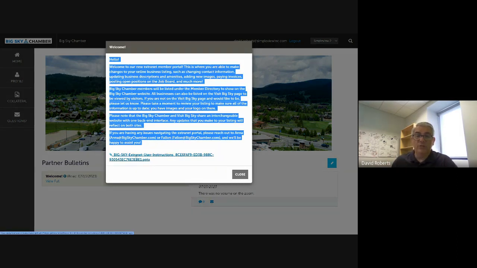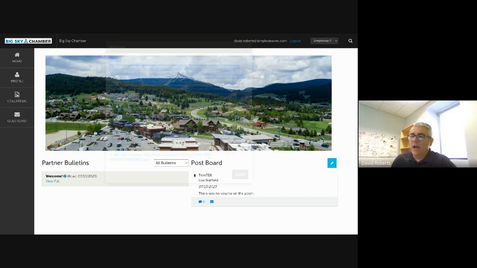So, user instructions. This might also be in the future a link to this video for you to download. So there are even other ways for you to access this information. But now that I'm finished reading the bulletin and reviewing the information, I can hit close. And now you notice there's a red receipt with today's bulletin information.